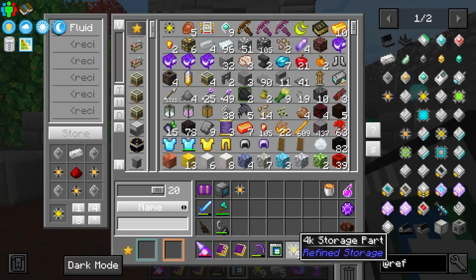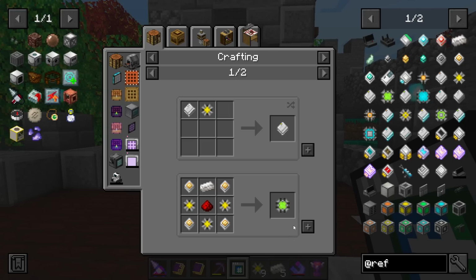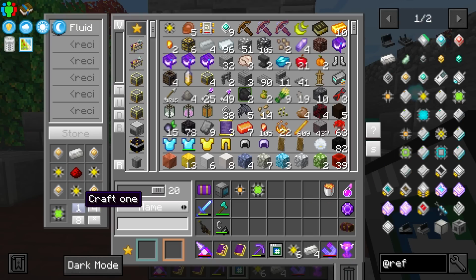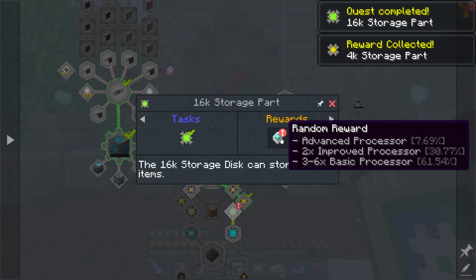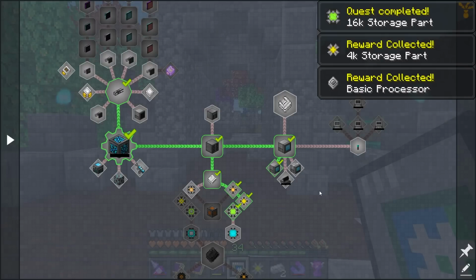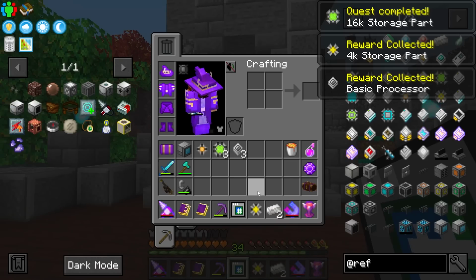Okay, and then the next, this is only going to require 3. So 2, 3. There we go. Come on, give me a 64K reward. I got a 16K component. Honestly, I can't complain. I can't complain that much.